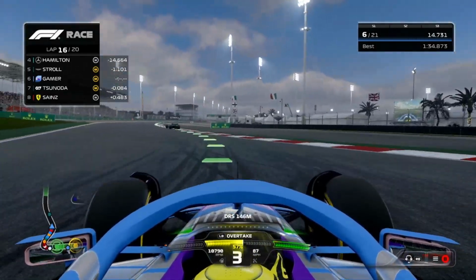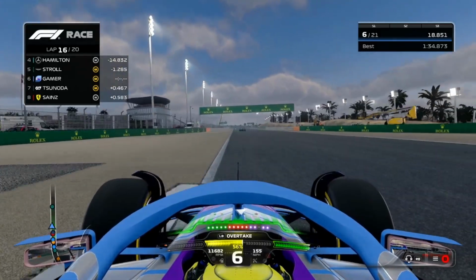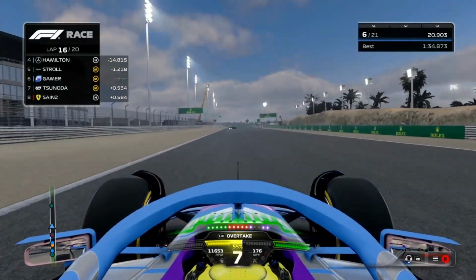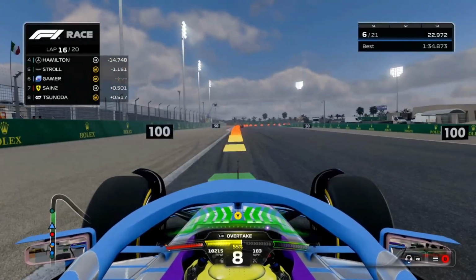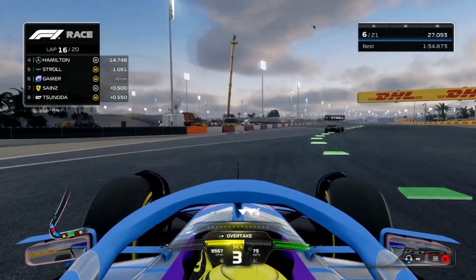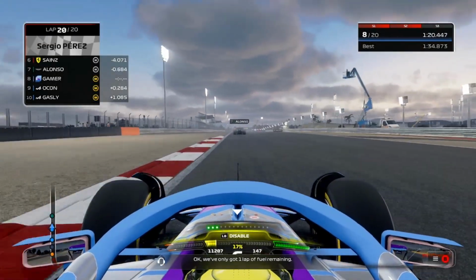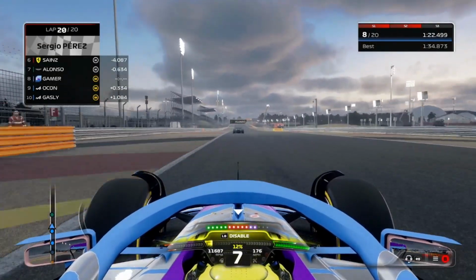Sainz goes for it with respect. To be fair, I should have given him room. I was but it was kind of a late dive bomb, so I was already in my turn in motion by the time he went for it. But with that, Snowden does get past.